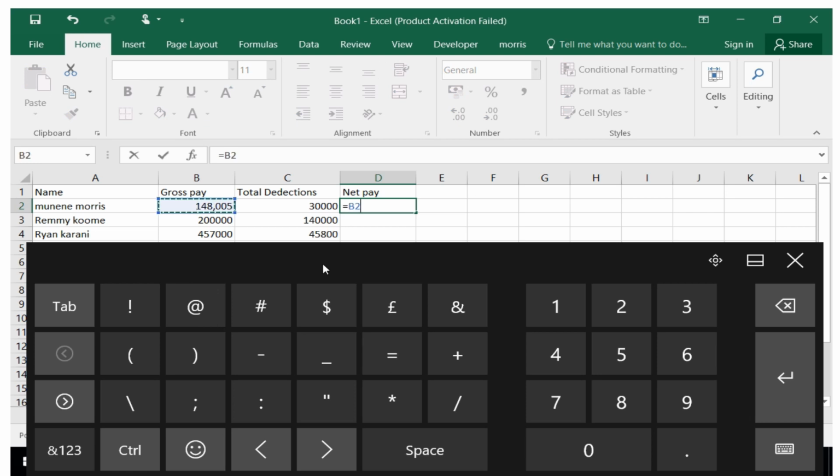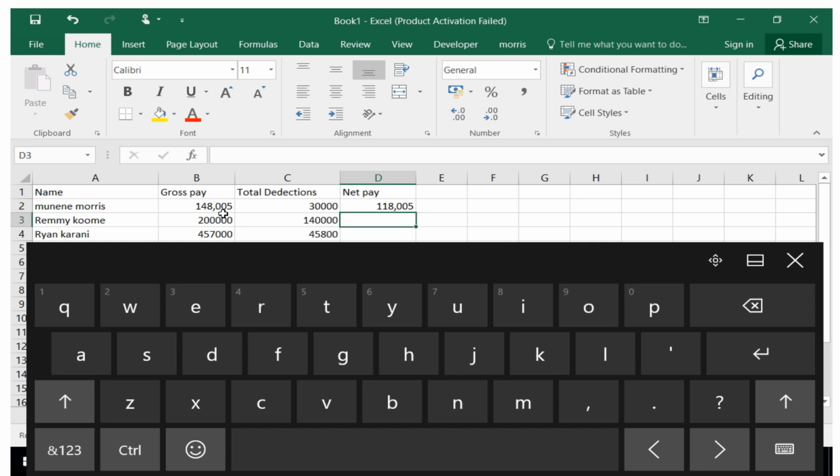With relative referencing, we just start with the second cell here, and then click enter. You can see that if this amount, 148.05, is subtracted from that 1,000, you get what this person took home.